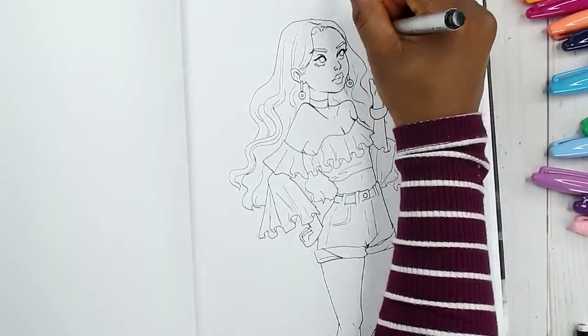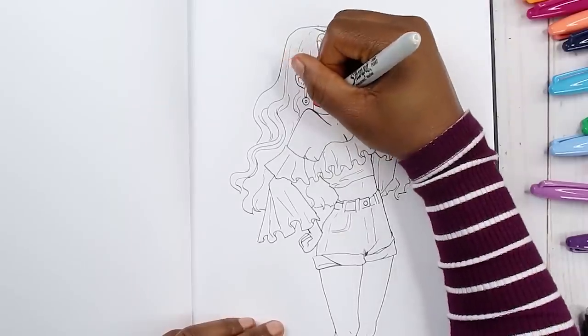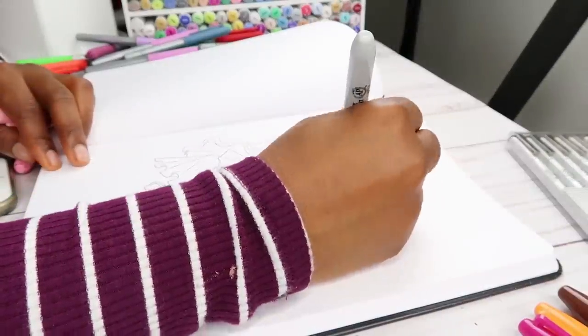I had to add one more thing to this drawing because the character was looking like she was just standing there looking up with her hands raised. I was like, she needs something in here — so I ended up drawing a coffee floating in the air. It kind of works!